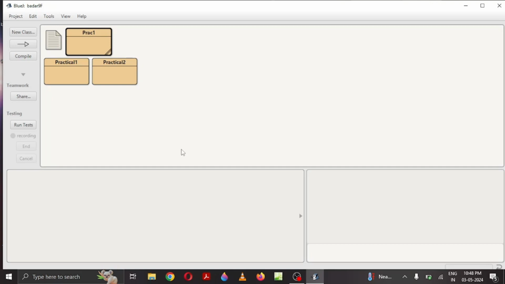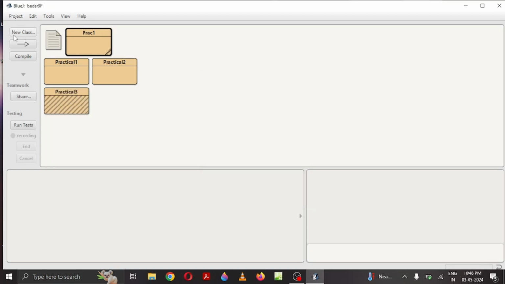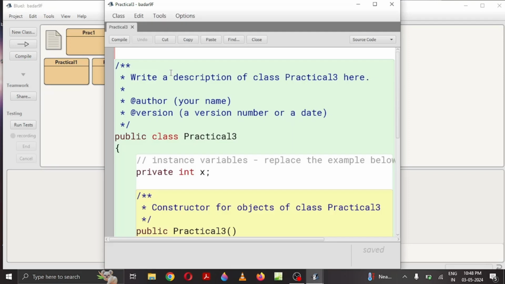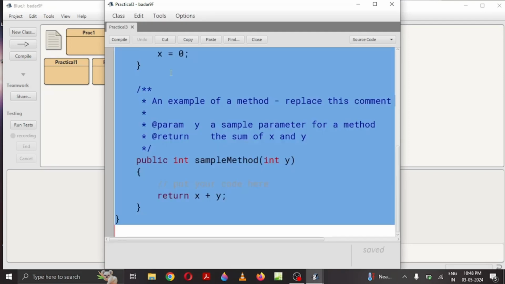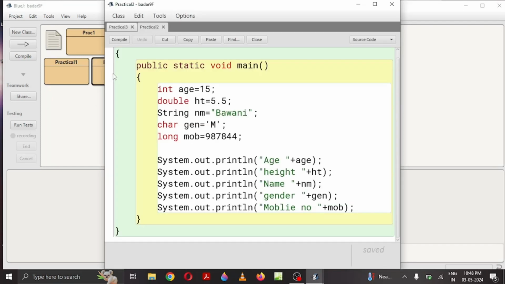So first of all we will create a new class file which will be practical 3. Now this file is created. I will double click on it and I will open my previous file where the codes are.